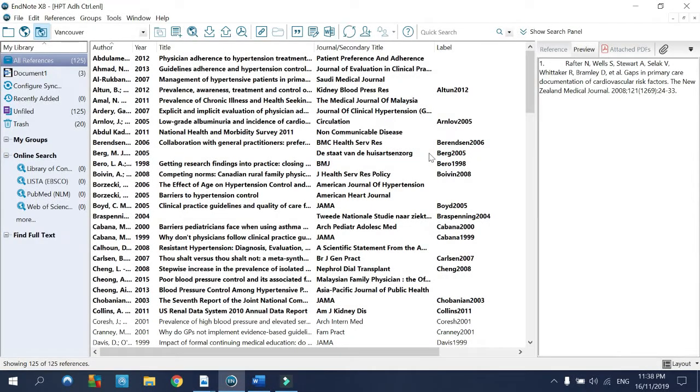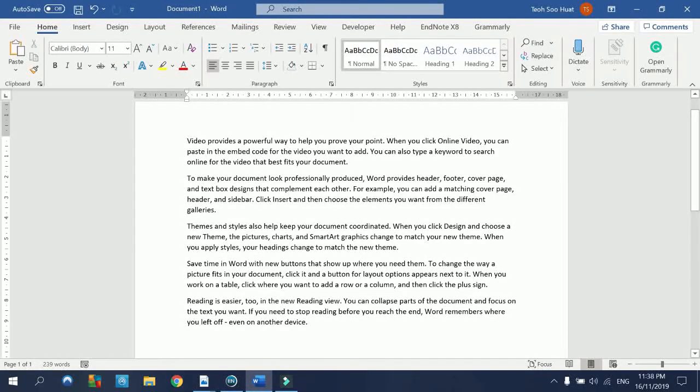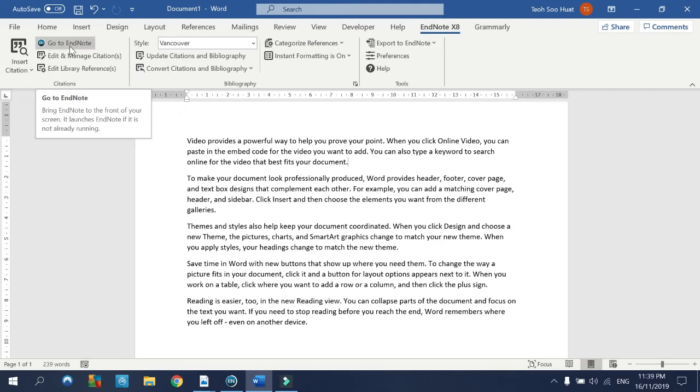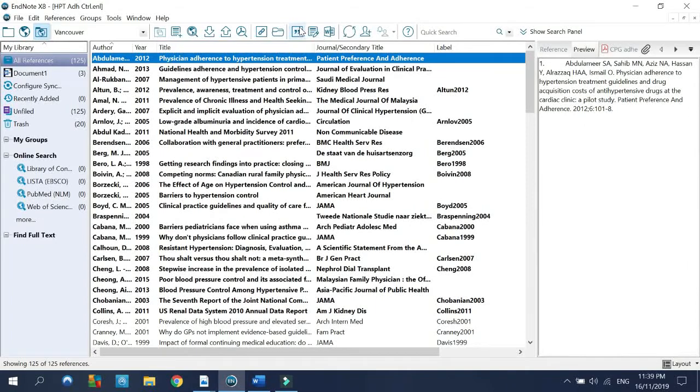This is my EndNote library for one of my past projects. The references are from RIS file which I imported from their journal. So for the ease of discussion, it's presumed that this is your manuscript or proposal. In the first paragraph, we would like to cite an article from our library. Go to EndNote, insert citation for that particular article.